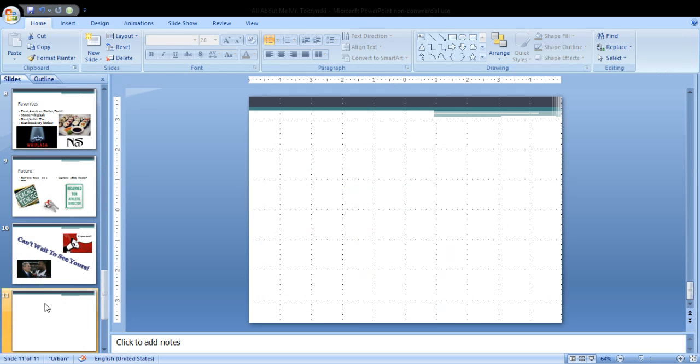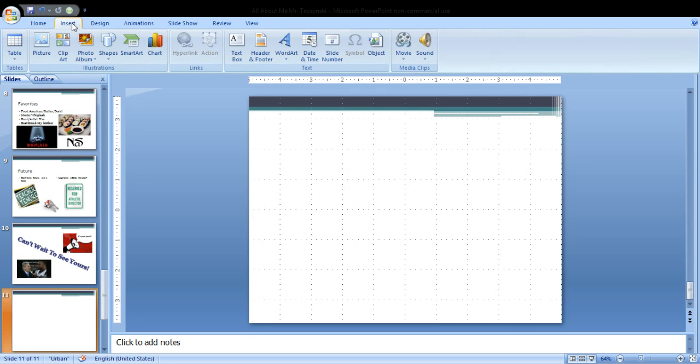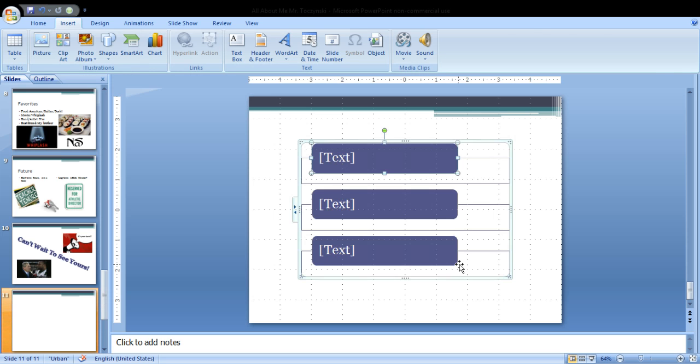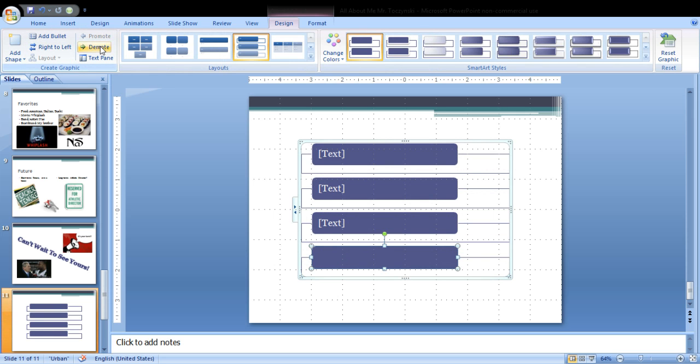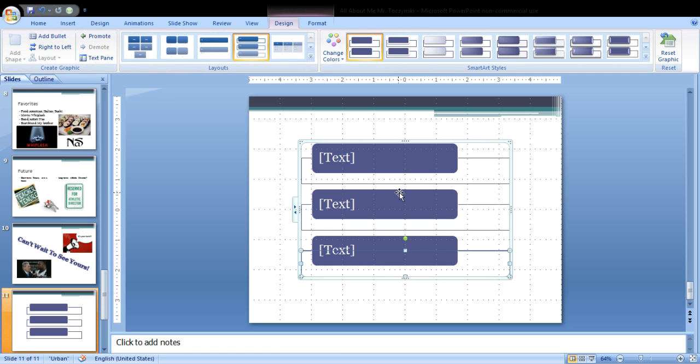I can also, on my own, in a separate slide, go to Insert in my Illustrations group, SmartArt, and select whichever one I would like. Let's go here. Okay. As you can see, I can insert my text here how I would like. I can add bullets to my shapes. Okay, I can promote and demote and make more shapes.